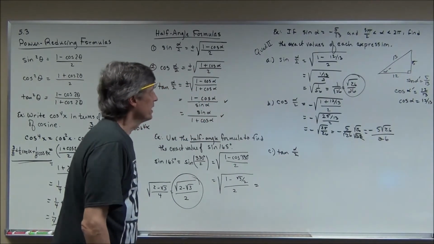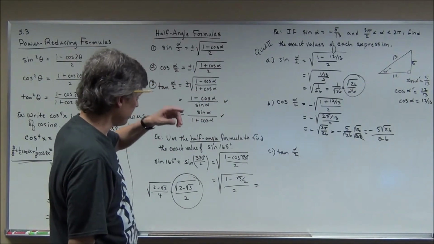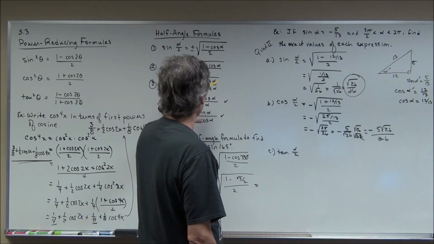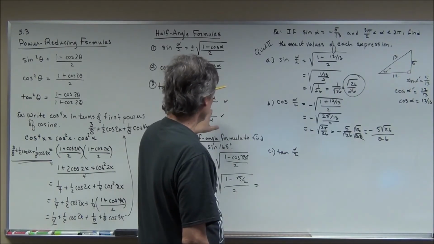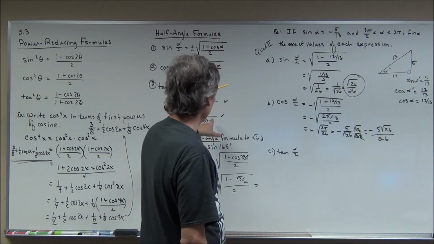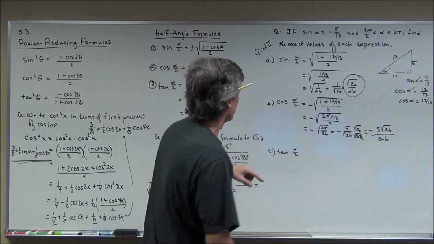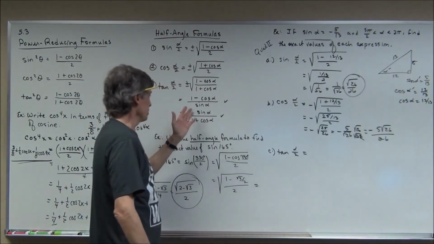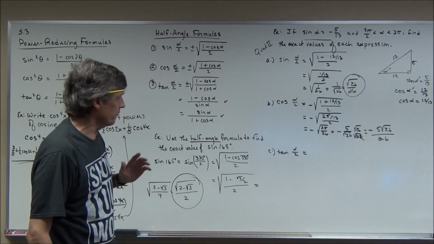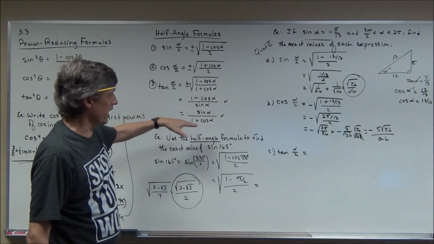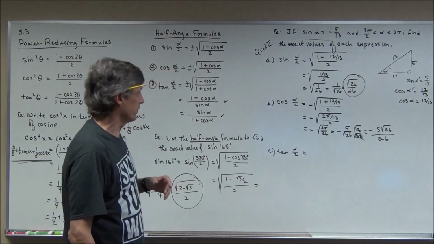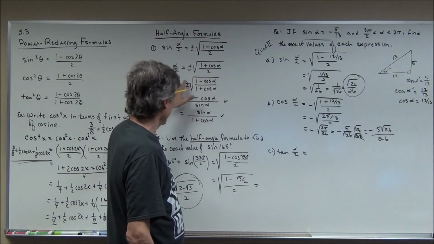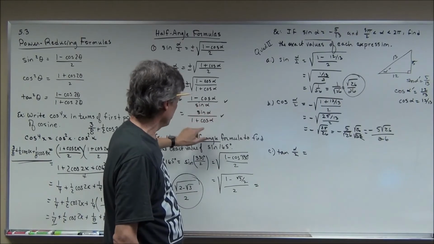Well, we're getting there. Tangent in the second quadrant is also negative. Now, I can use any of these, I'm going to use this guy right here. I just think he's easier to work with. I need the sine of my angle and the cosine of my angle. I have them over here. Remember, the sine was given, and there's the cosine. Now notice, there's no plus or minus. I don't have to worry if it turns out to be positive or negative, because I know it's going to be exactly what it's supposed to be. I'm telling you right now, this is going to be negative, because tangent's negative in the second quadrant. You don't have to use this one, and you'd have to determine that it would be negative. You're going to just use either one of these two, and I'm using the bottom one.